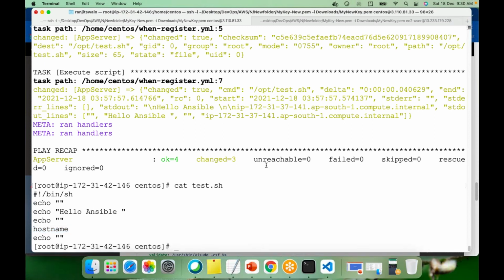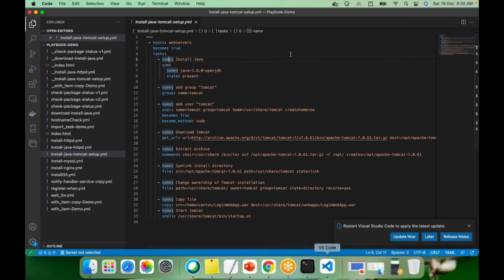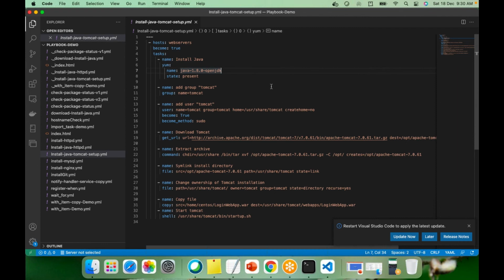Okay, guys. So what we saw here, what about the scripts? Similarly, last class also we had done this while installing. When we executed this, what happened? We first installed Java, then the Tomcat server, and using the get_url module we downloaded the Tomcat server, and then executed by using command.